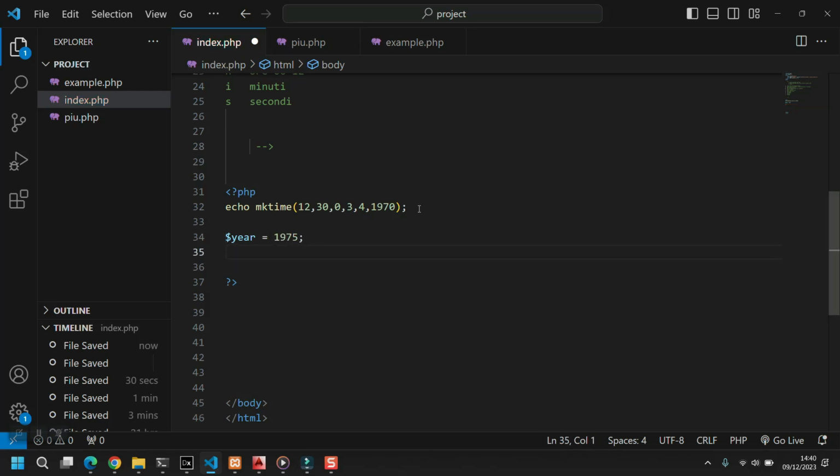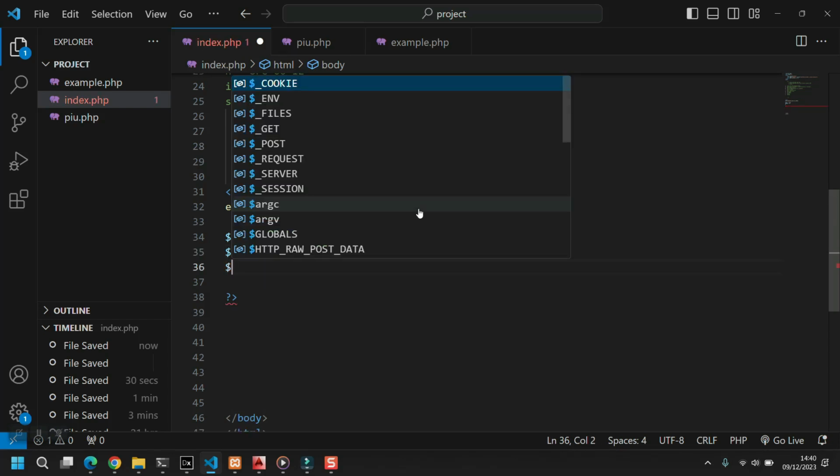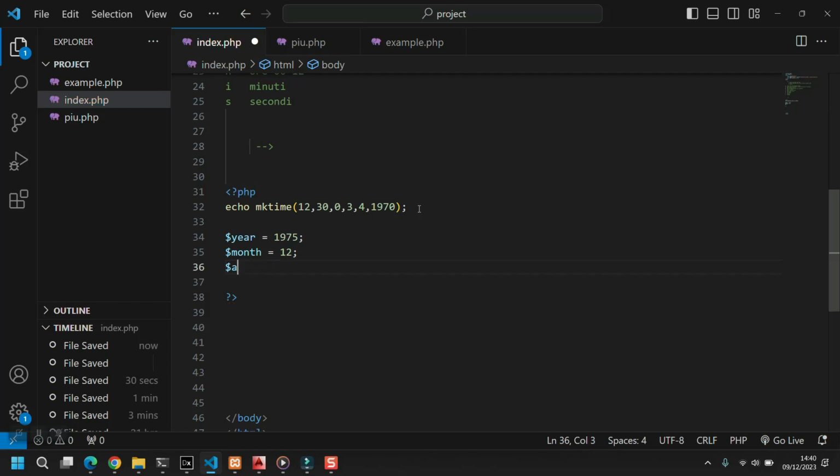Then you define a month, and maybe these dates are not hard coded, but they come from a database. I think that completes the picture of how this apparently useless function can be useful later.